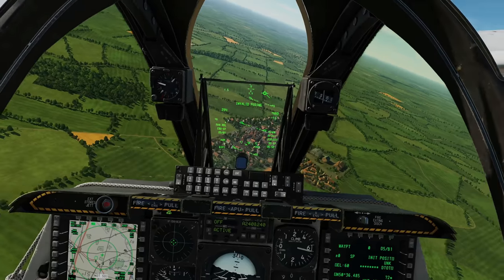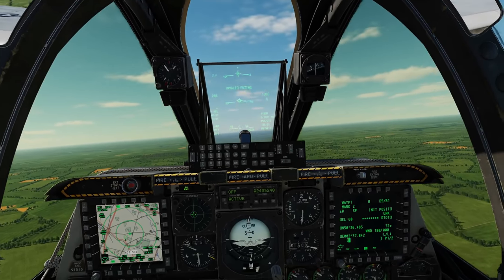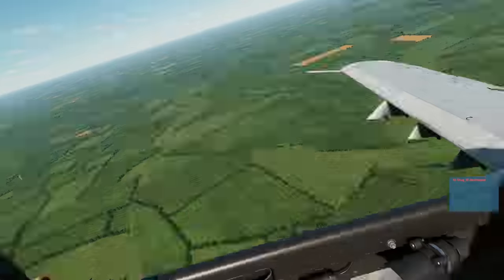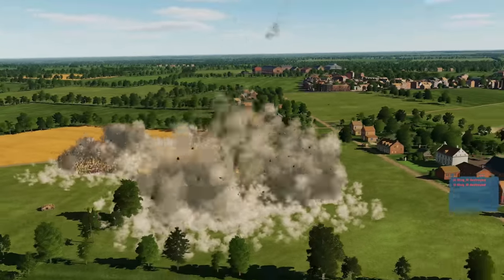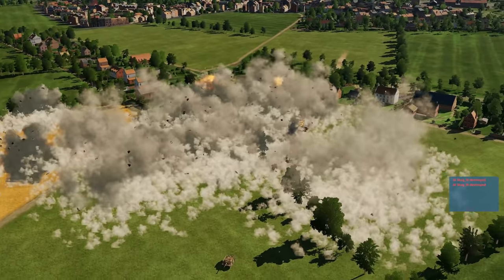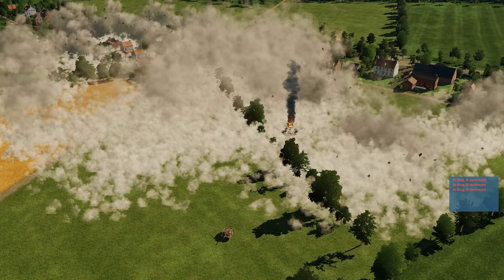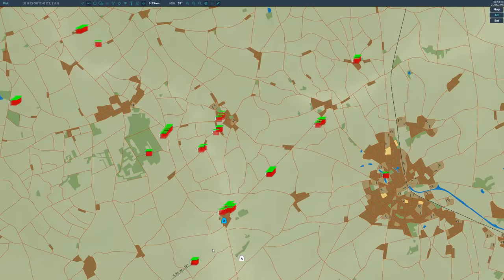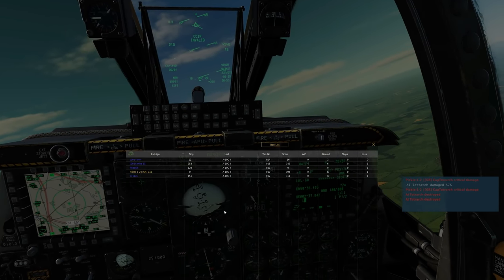Are you too low? I think I might have been too low. Cap guns only. You want to drop from about 2,000. Just sent my last bombs out. Yes, just nuked a whole friggin' bunch of them, boys. Those are the kills. Those are the big kills. Yes, kills rolling in, guys. Loads of kills coming in.